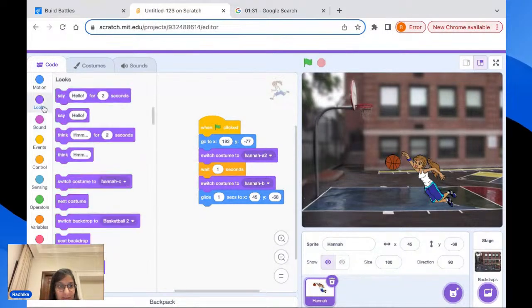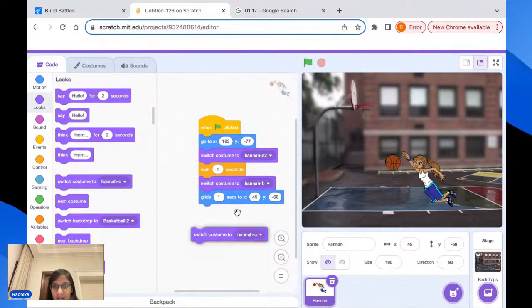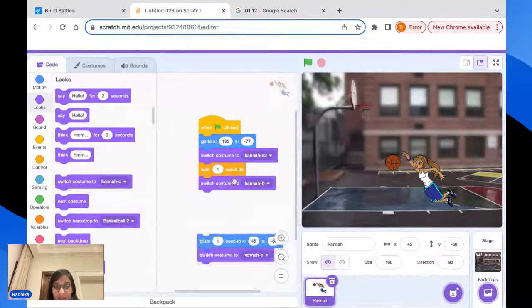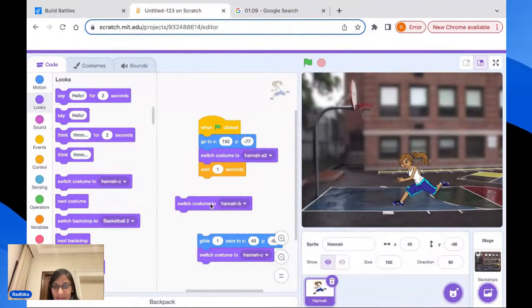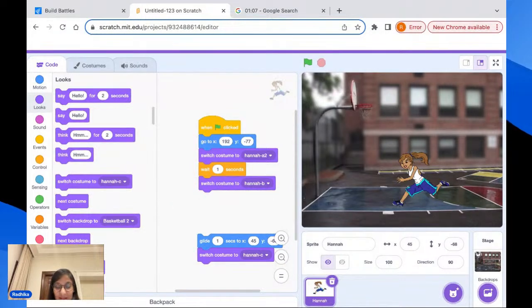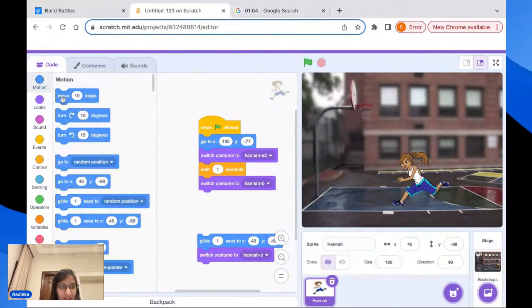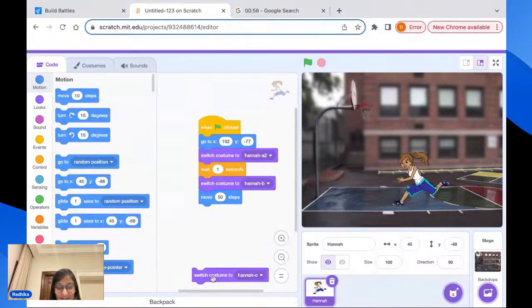And let's see, switch to custom C. Is something happening? Okay. I don't know, guys. I really plan to make her move. I'm not really sure what I'm doing. Let's see what we have.